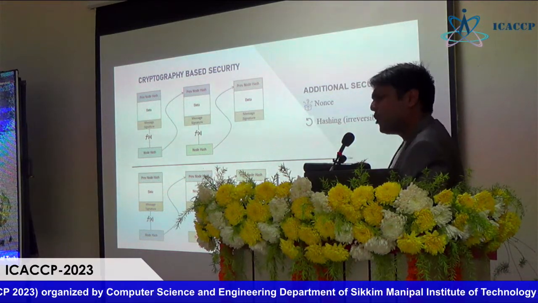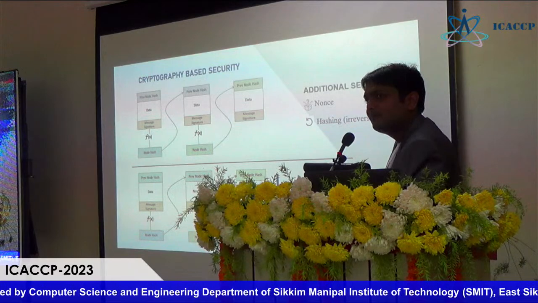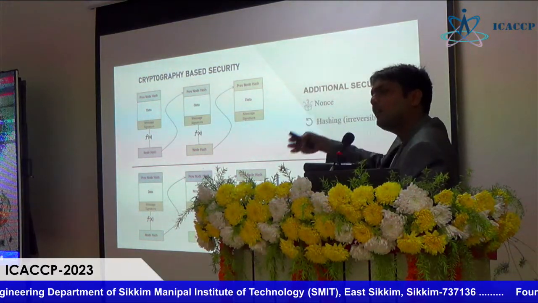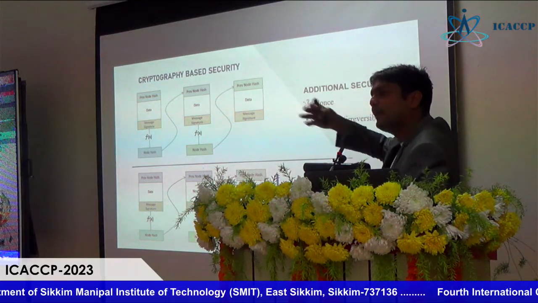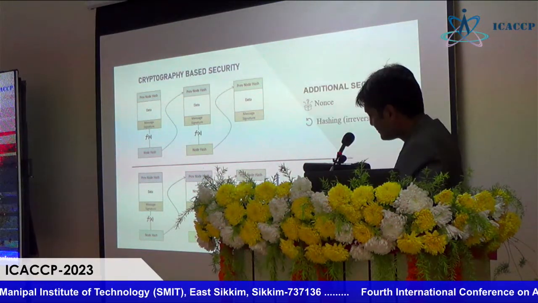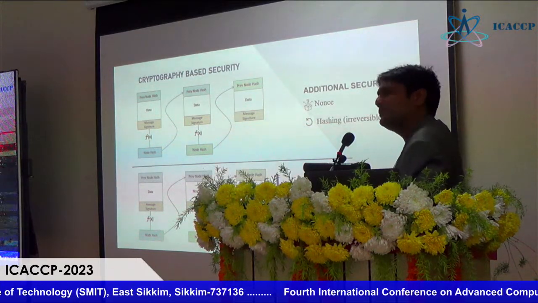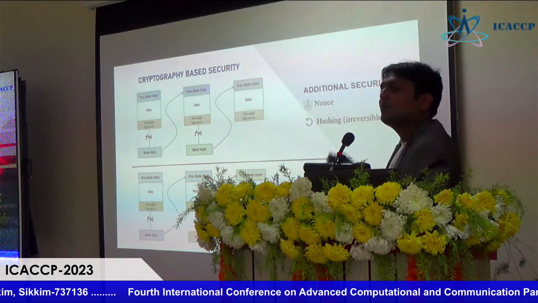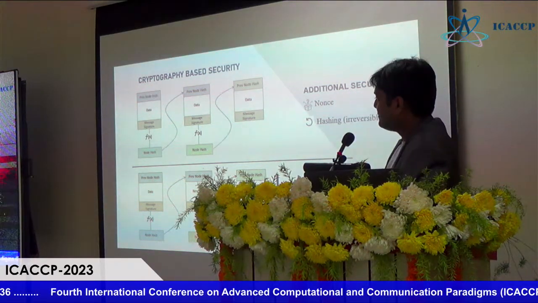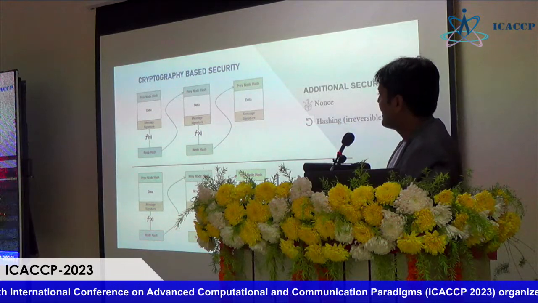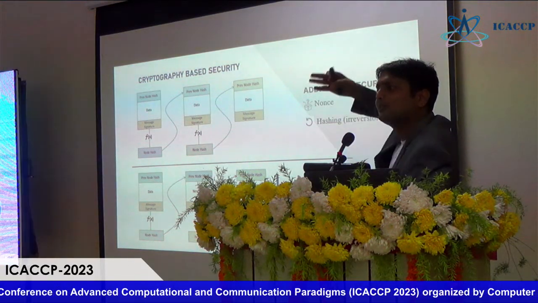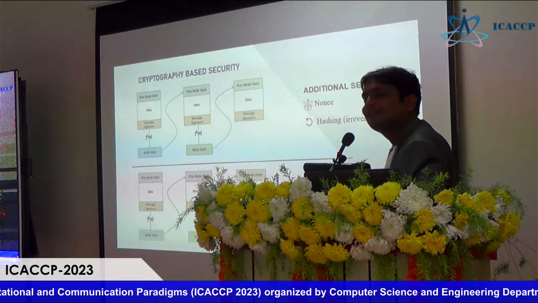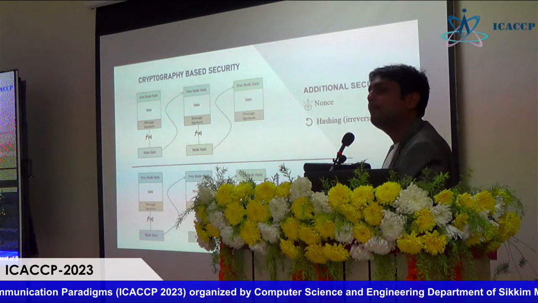But my rogue operator is very smart, right? You know this is a fact: for every security measure, you will have a guy trying to break it. For every rule, there's a breaker. So he thinks, okay, fine, you don't want me to change one node, so I'm going to change the entire chain. I modify this particular node, I modify the next node, and I modify all subsequent nodes. Then there is no way for me to know that there has been tampering of data.